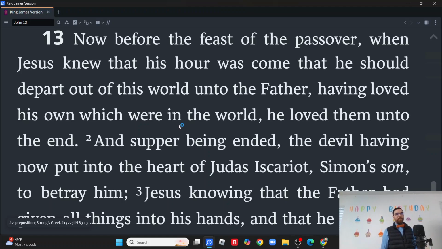So it's the Feast of Passover. They're having a meal. What meal is that? It's Passover, but he repurposes it, and what do we usually call it? Last Supper, or communion, or the Lord's Supper, or something like that. So, what does Jesus do? Washes the disciples' feet. Then he finishes with that, and then what happens?